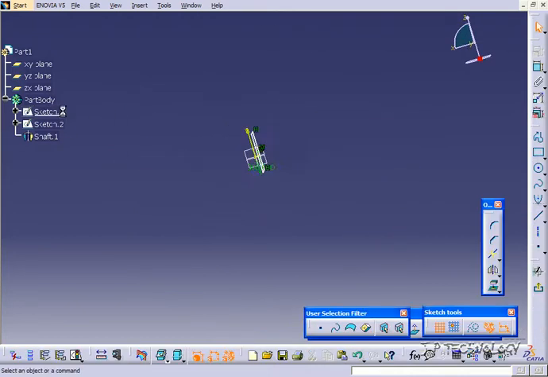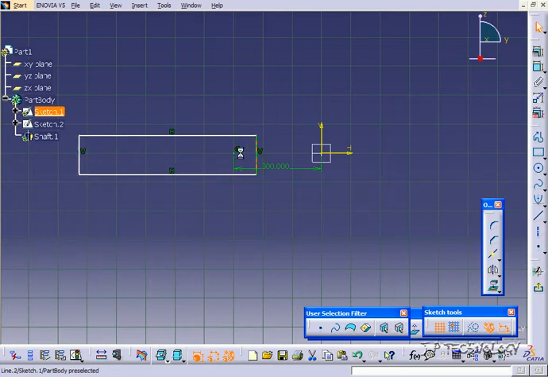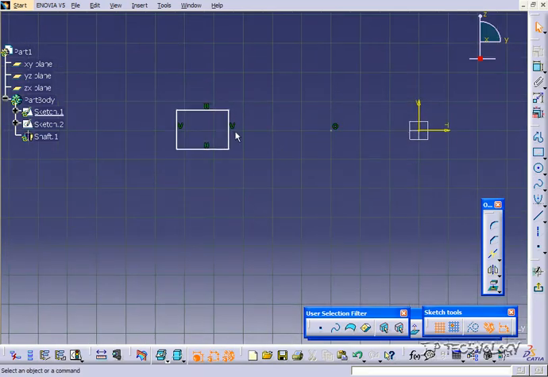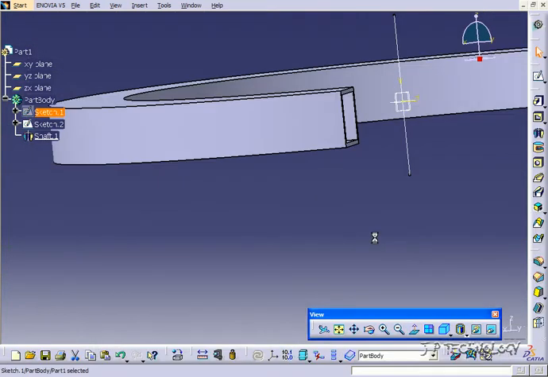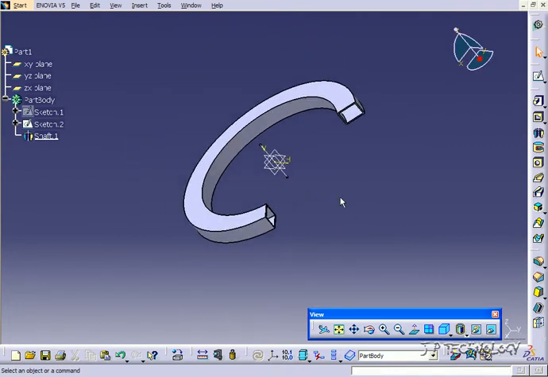Now if we go back into the sketch again, let's move this square farther out, delete this dimension here, click rebuild, and now our entire shaft is larger and it's been extruded out more. So to use the shaft feature, you need to have the two sketches. You need to have one that's going to be your profile and one that's going to be the axis that you're going to revolve it around.